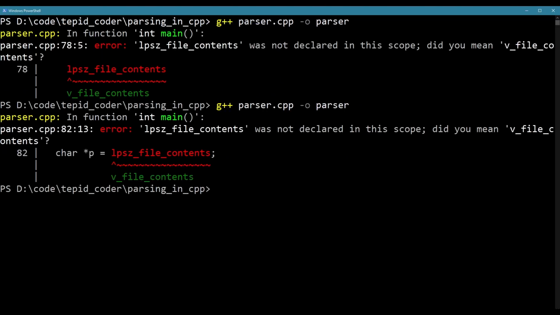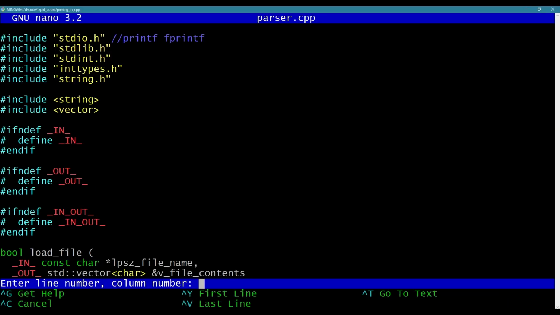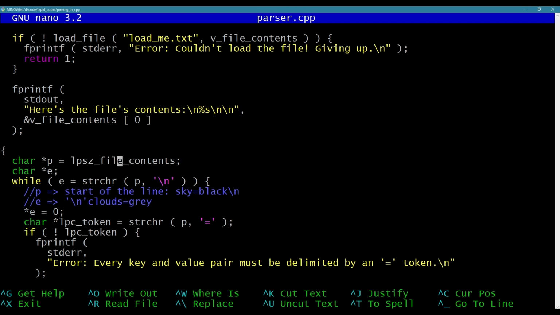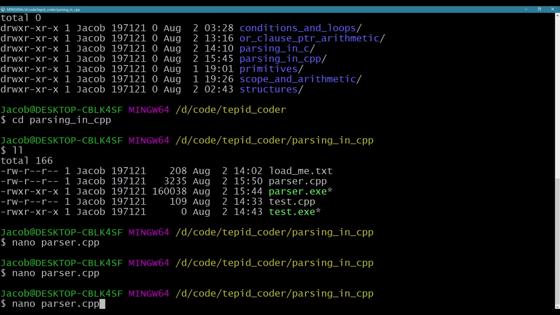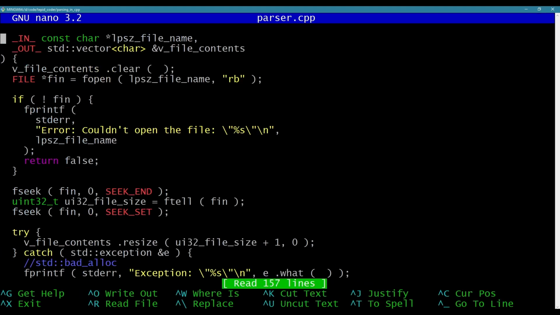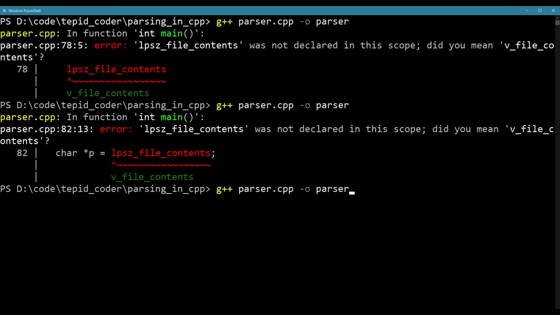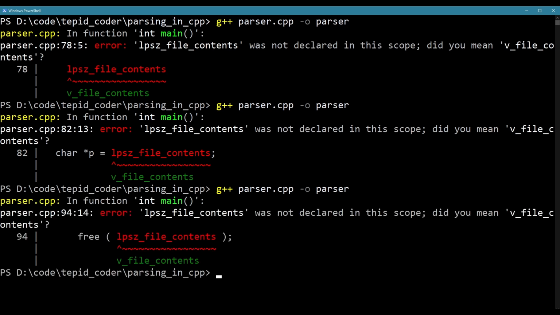And just go over here to compile it. I have to remember that I can't compile it with git bash because the environment's wrong. So 82, same problem. So over here, it's going to be vector file contents dot data, or it could be, like I said, file contents, position 0, and then reference that first element, right? Okay. Why do I keep doing that, man? Gosh darn it. Okay. 94, same thing.